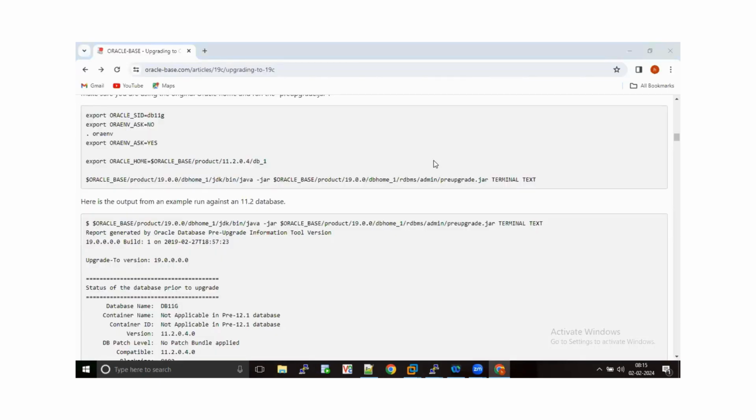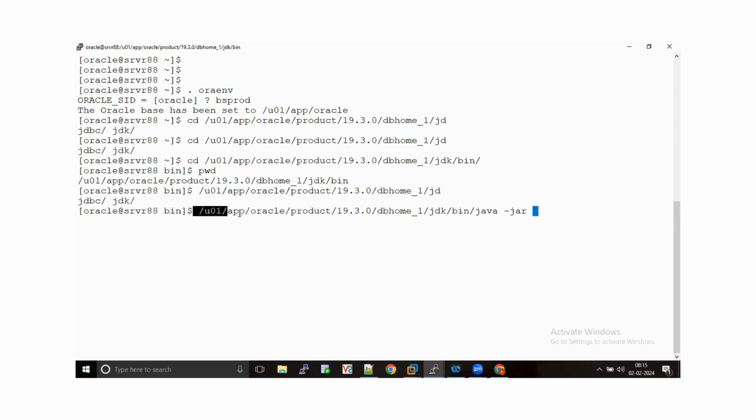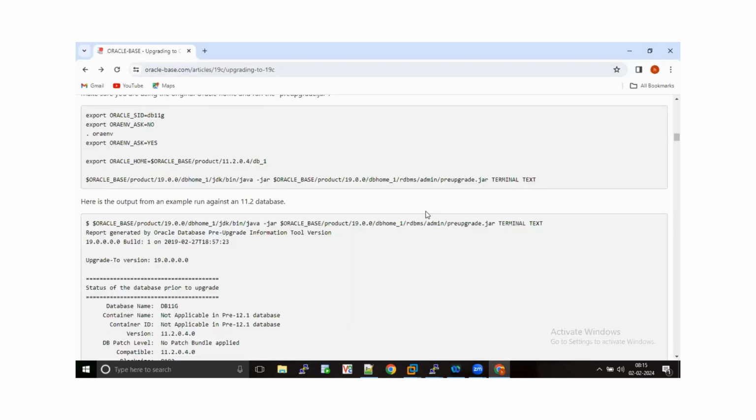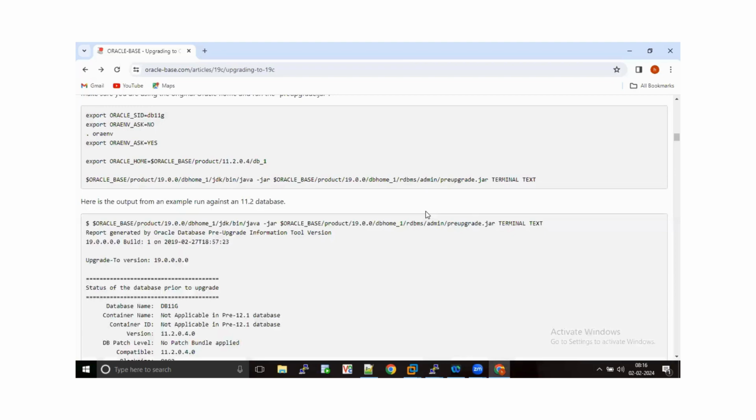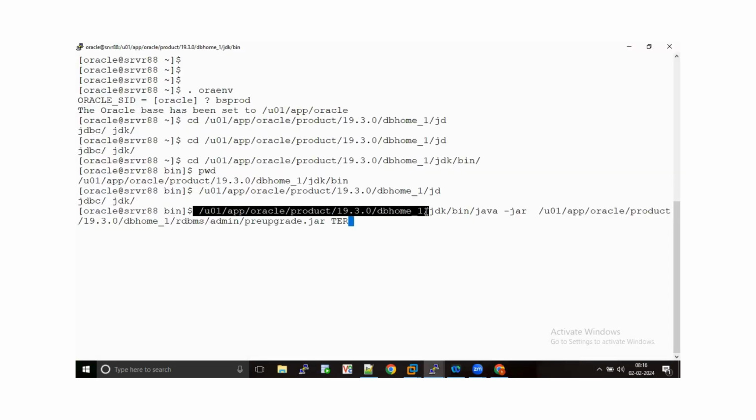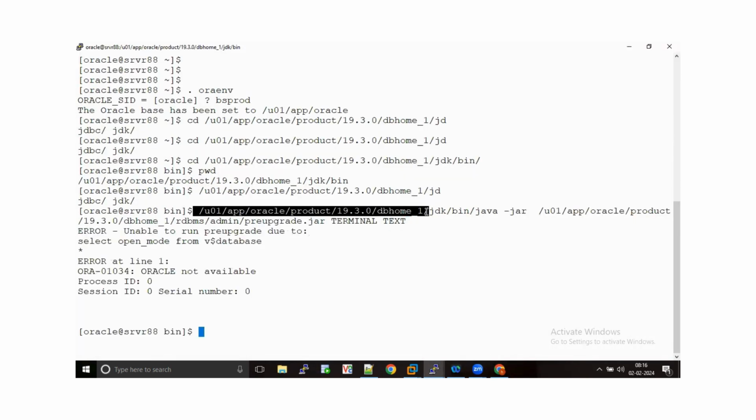Then we need to consider rdbms/admin/preupgrade.jar. In the terminal, it says Oracle is not available.